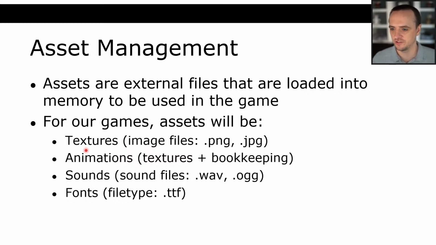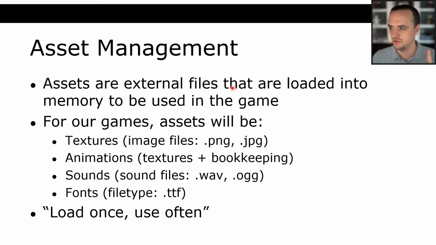They're going to be animations. Our animations are going to be textures plus some bookkeeping. We'll get into that in the last half of this lecture. We're going to have sounds. SFML natively handles .wav files and .ogg files. WAV files are sort of raw, uncompressed sound files. OGG is an open source, compressed format that SFML supports. As far as I know, it does not support MP3 files because of MPEG licensing issues. It can also support fonts, so we are going to be loading TrueType fonts into our game assets. And the number one rule of asset management is load once, use often.